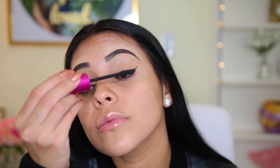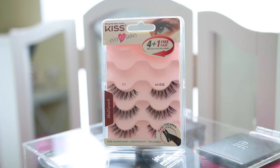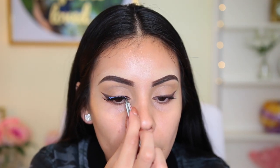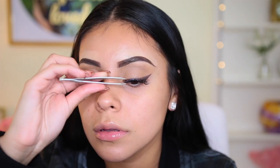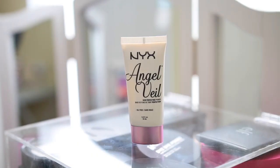I'm going to be applying some coats of mascara — this is the Wet n Wild Max Volume Plus. You can totally leave your lashes regular, but I'm going to be a little extra and apply falsies. These are the Kiss No. 11s — of course they are my faves. I'm just using the Kiss Eyelash Glue, which is also my favorite. Just popping those on and then moving on to the face.